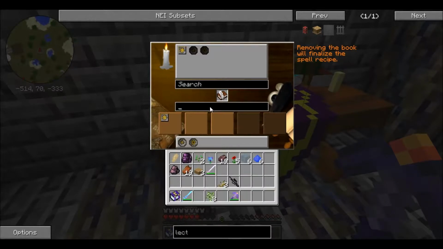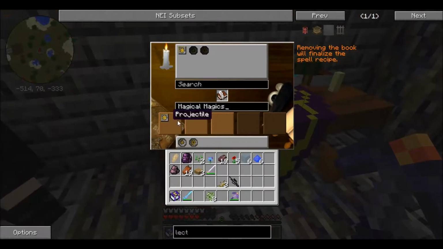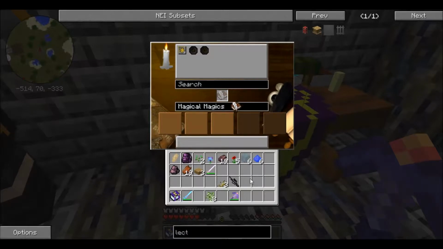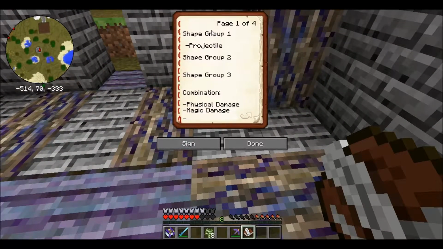Now we name it. Let's call it Magical Magics. Yay. Okay, now what? I don't know what I do now. How do I actually make it into a... Oh! Oh, I have it now. Oh, is it? Okay. Oh, cool.